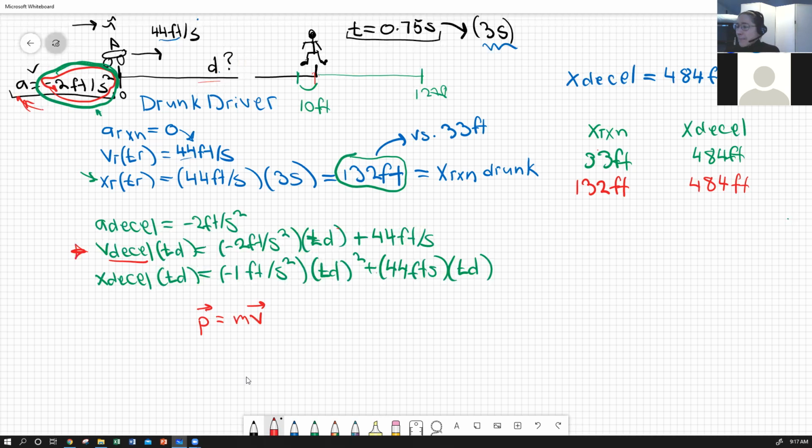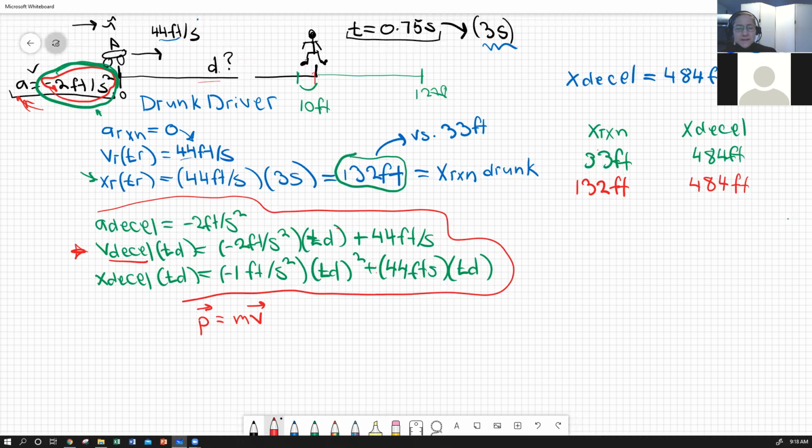Yeah, because I just don't get why we should not include the reaction time on that calculation. Oh, which one? On both of them, you say that to find the distance between the car and the person, you don't have to include the reaction time. Like for example, those 33 and 132. You say we should not include that. Oh, you're talking about not including the reaction time down here? Yeah, that's what I'm saying.